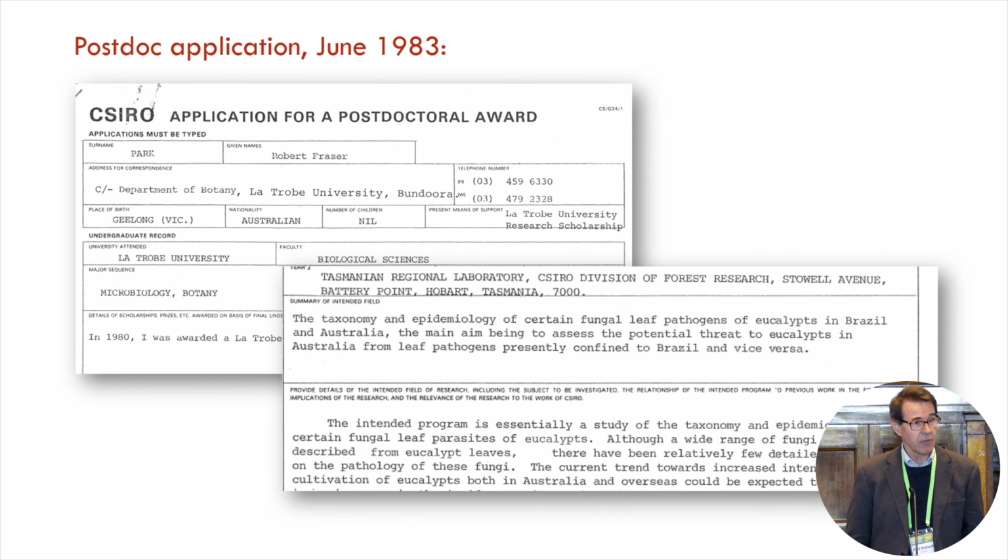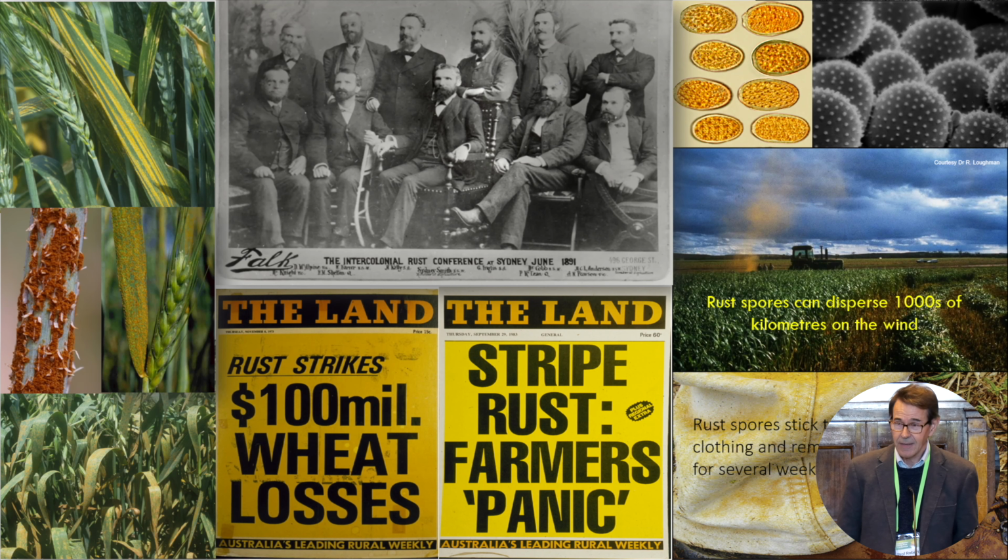But anyway, I spent 6 years of my life doing honours and PhD on these pathogens. I then tried to secure funding to go to Brazil on a postdoc to work on myrtle rust. So this is back in the early to mid-80s, and sadly that funding application was unsuccessful. So I was then trying to secure a position in forestry. There were none about, so I ended up changing and working on cereal rusts, and I've been doing that ever since. So that's now 38 years, I think, that I've been working on cereal rusts. So my talk today is going to focus mainly on cereal rust. We've got very good understanding of variation in these pathogens in Australia in the context of exotic incursions. So they provide very good examples that can be used and applied to other systems like myrtle rust.